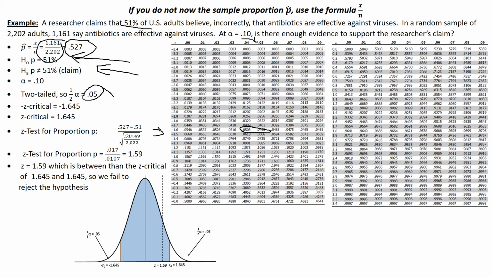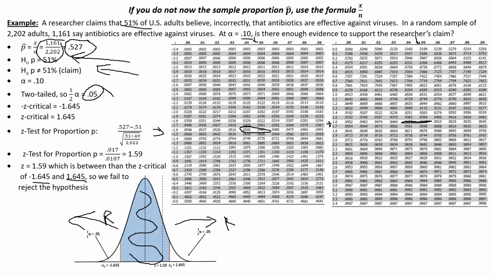So that's our left side, which means our right side, since it's symmetrical, is plus 1.645. We can also find it right here. It's 0.9495 and 0.9505. That's 95%. So it's 0.05 on the other side, and that's my plus 1.645, right between those two. Anything less than negative 1.645, I'd reject. Anything to the right of plus 1.645, I'd reject. And anything between those, where my blue is marked up here, I'd fail to reject, or you could say I accept it.